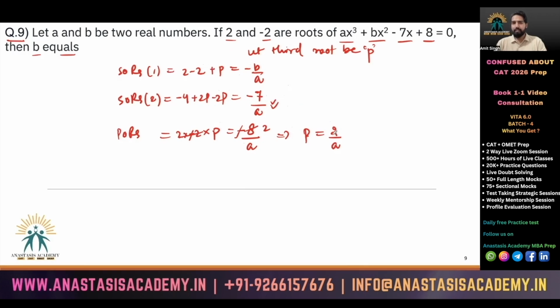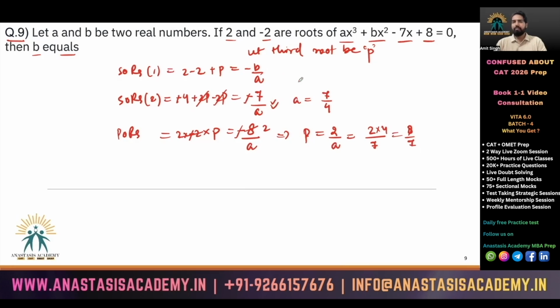So I can directly find the value of a from here. Sorry, the 2p gets cancelled, and these minus signs get cancelled. I got the value of a as 7/4. If a is 7/4, I get p as 2 upon 7/4, or this becomes 8/7, right?